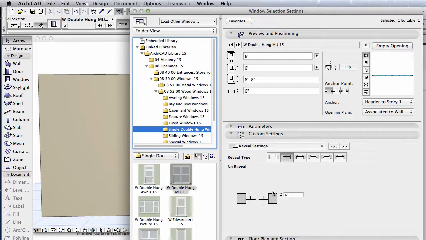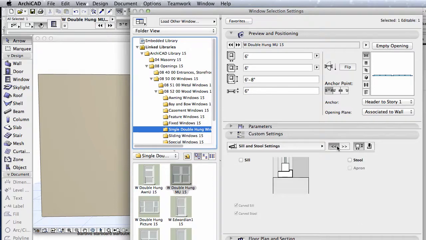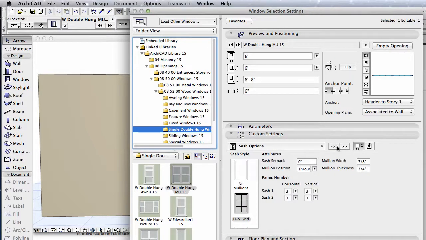One thing that we ought to do is make sure in the reveal settings that we're set to a solid wall and that we have an offset of maybe half the distance of the wall. That way the window doesn't come out to the edge of the wall. And a couple other things that I've done in here: we want to use this horizontal vertical grid. Again, we have horizontal panes and vertical panes. That's what gives us what we can see here: 1, 2, 3, 1, 2, 3 on sash 1 and sash 2.